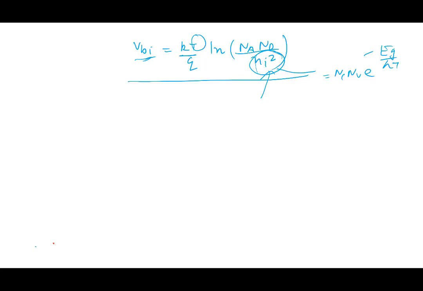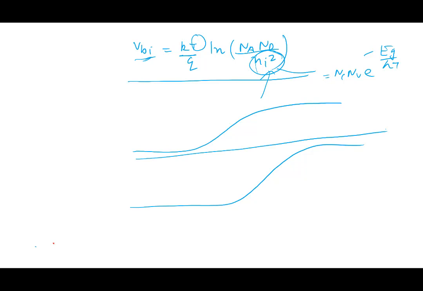Because remember what we have done is, we have taken this and drawn it here as a PN junction. What have we obtained? Which side is N and which side is P? It's drawn as an NP junction now, not as a PN junction. So what we have obtained is the difference in the potential between here and here. Agreed? Built-in voltage.